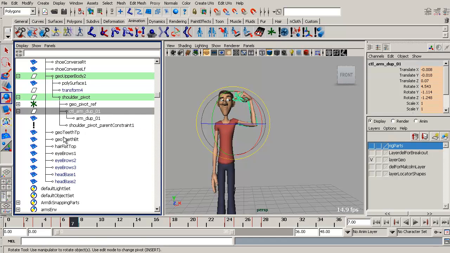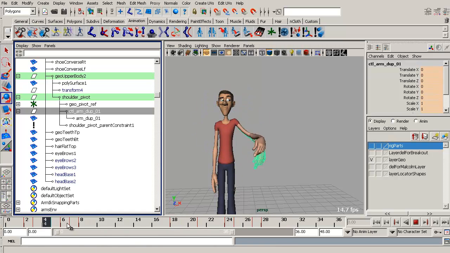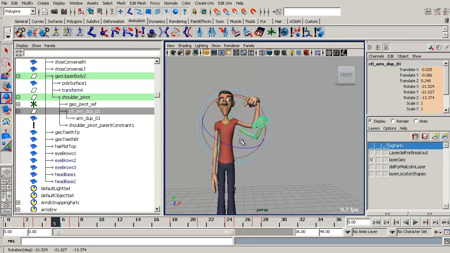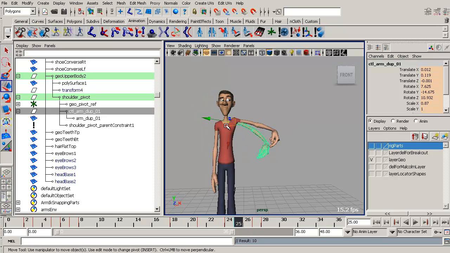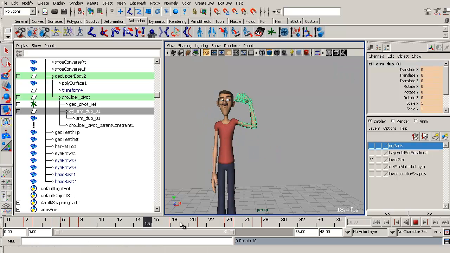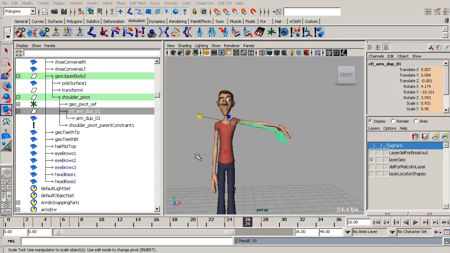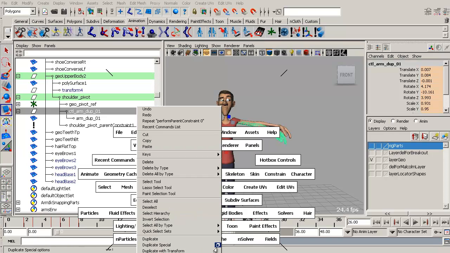Now I will select the control group, which I've just hand animated the offset, and duplicate it with the duplicate special.